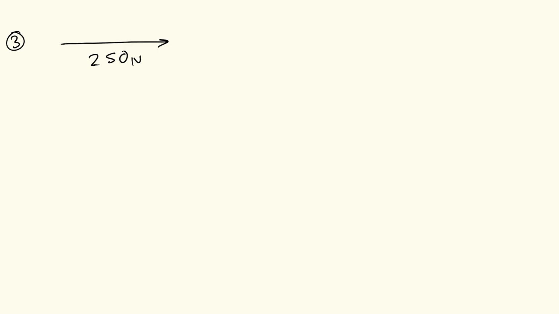For the third problem, say we have a vector that's 250 newtons going east and 300 newtons going west. Now try this on your own, pause the video and try it on your own, but when you come back you'll see that the answer, the resultant vector, is 50 newtons going west, because you subtract 250 from 300 since 300 is the bigger number, and they're going in opposite directions.